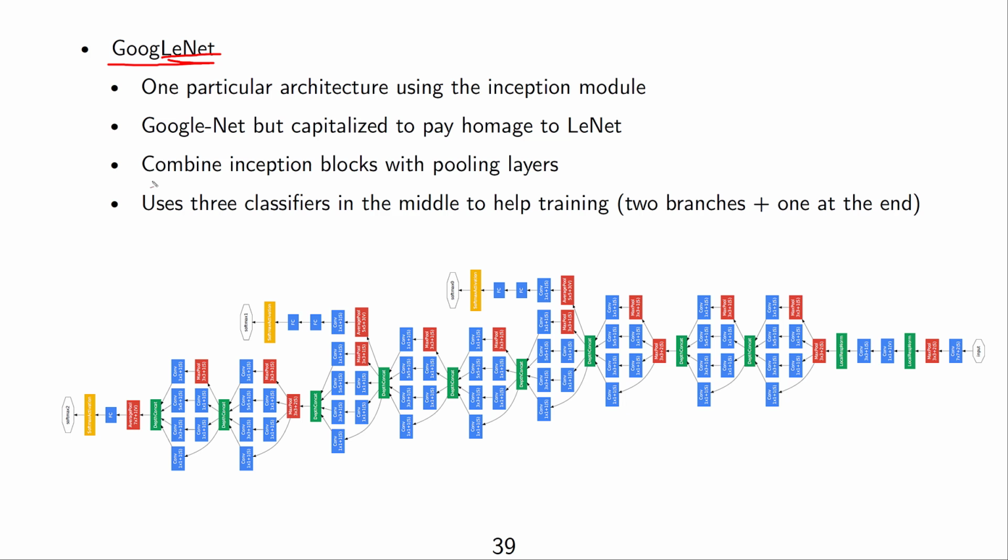So what we see is a combination of inception blocks with pooling layers, and we also have the idea of auxiliary classifiers to help the training. As we discussed, batch normalization has not been invented yet. Going to this high number of layers is a major engineering effort that needs quite some hacking to make it work. So VGG also cannot be trained out of the box. There's some complicated training scheme, I think, where you start with a network that you train and then insert layers.